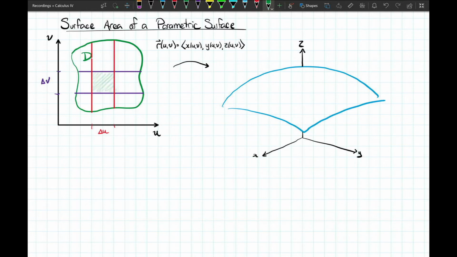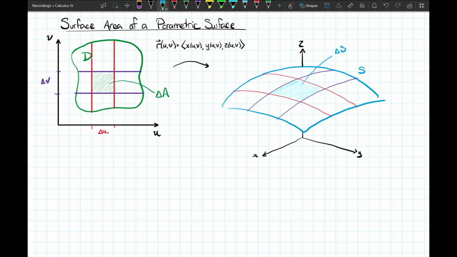And those give us little patches on the surface that are kind of like having rectangles, but they're the regions in between the grid curves. And here you can see that green rectangular region is now this patch on the surface. And just like in our two-dimensional example here on the UV plane, if we're looking for the total area of this region, then we will start by adding up all of these small little changes in area, delta A. Well, here, if we're looking for surface area, same idea. We're going to add all together these little delta S, these small bits of surface area.